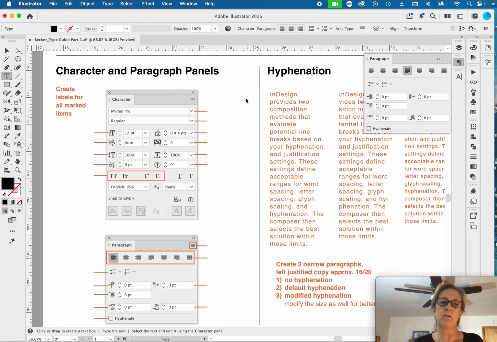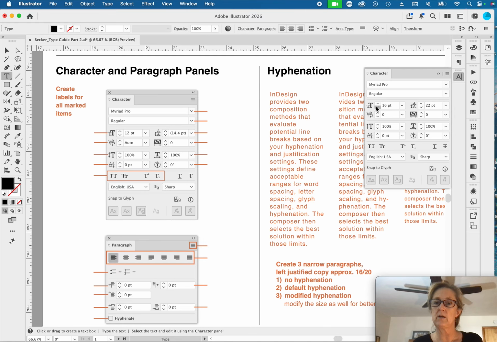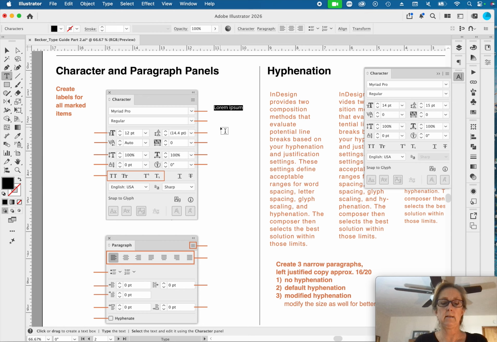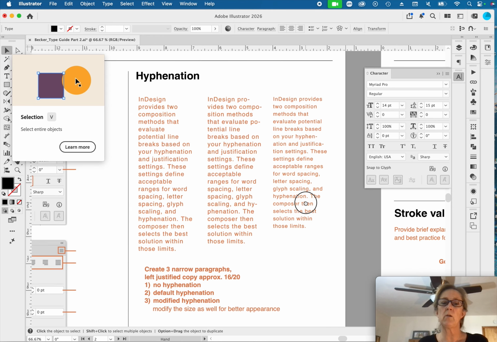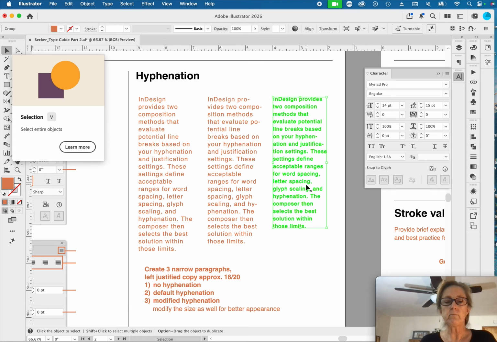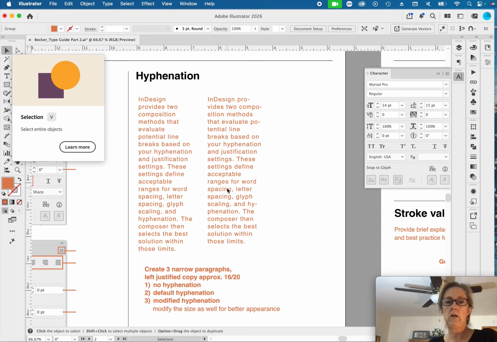So, create a text frame, and you might want to set up your copy first. So let's make this 13. I don't know what it's going to be. Might be a little too small here. But if I click in here, I'm just going to click and type in, what is this? This is my typeface. And put there. So go ahead and label all these items in the character and paragraph panels. This one's showing you what is going on here. This is different hyphenations. So I just want to work with in here and see what happens.